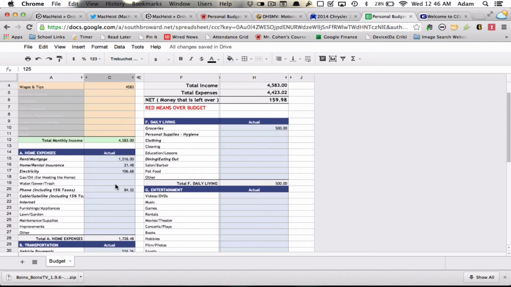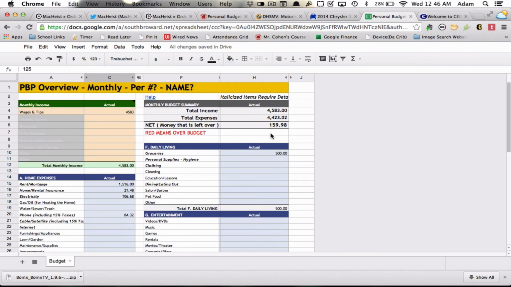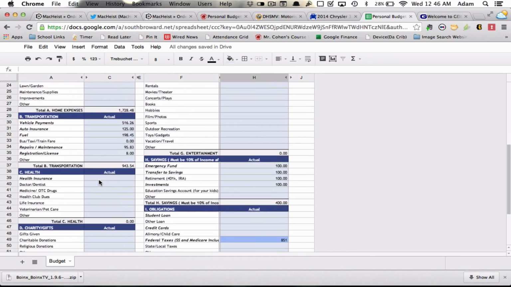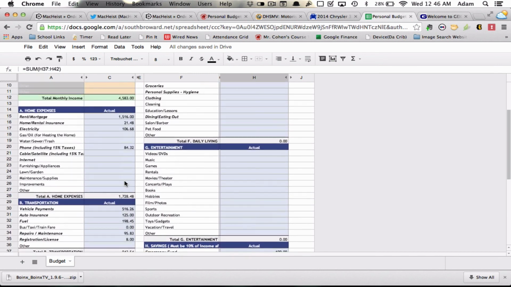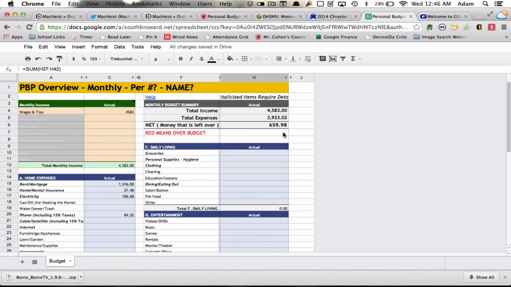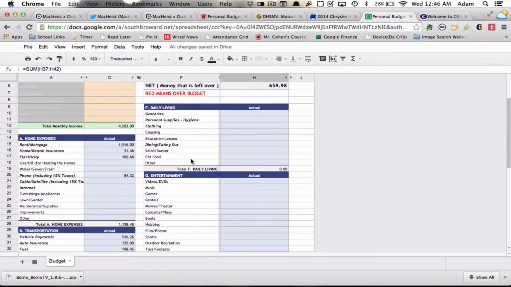Now at this point, your budget should look pretty good. You should have some space. I'm going to erase this amount for groceries. Keep in mind, if this were my actual budget, all I've got here is some money for savings set aside, and then A and B, and only got $659 left that I can do everything else with, right?